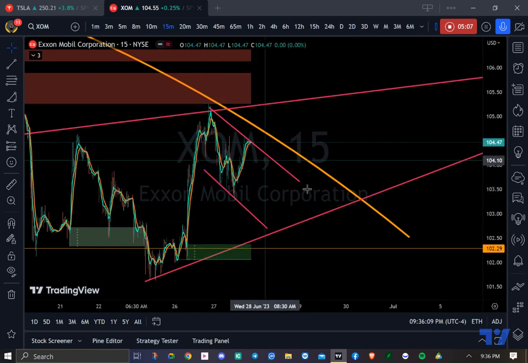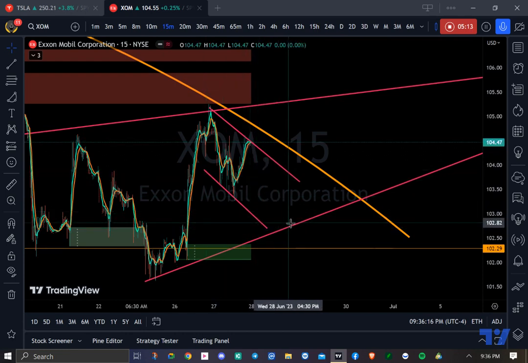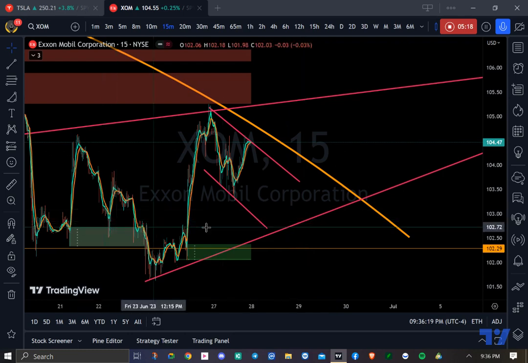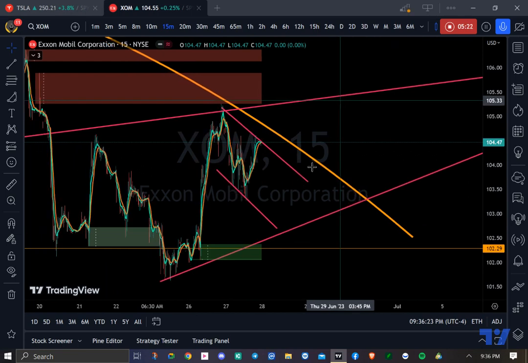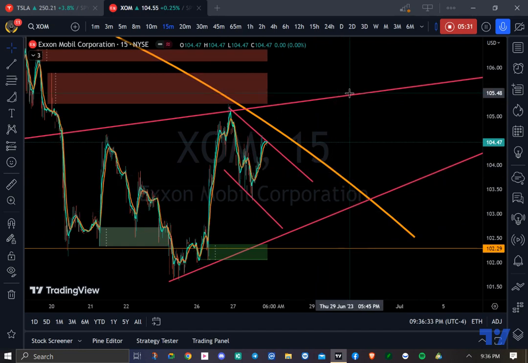So I see this channel coming down, right? I want to say that this channel is going to continue down. It's probably going to bounce around here, right? And then it's going to go back up, and it's going to find some resistance around 103, 104, and it should break through.